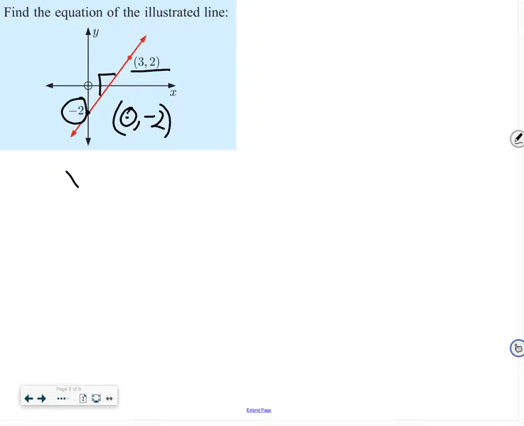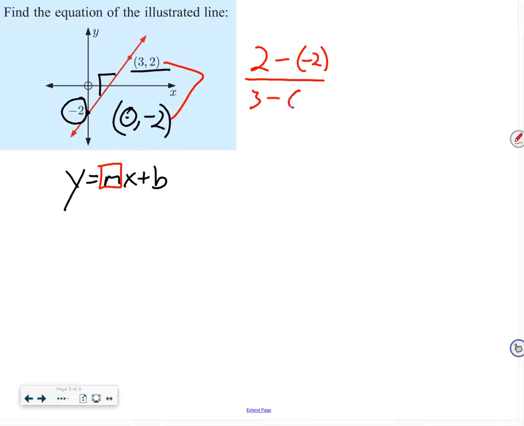So as I'm going through my process, I have y equals mx plus b. I have 2 points, so I should make a sub-goal of solving for my m. Using the gradient equation with these 2 points, I'm going to do 2 minus -2 over 3 minus 0. Okay, so my rise is 4 and my run is 3. So now that I have my gradient, I have y equals 4/3 x plus b.